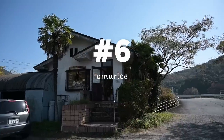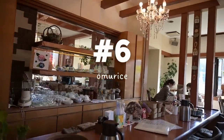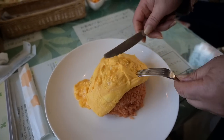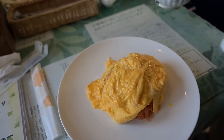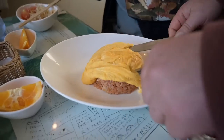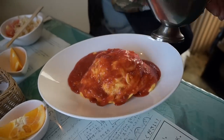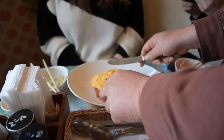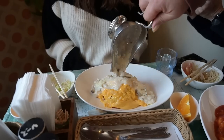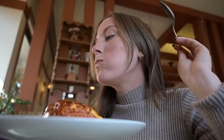Number 6 is going to be easy for you to find all over Japan, as it's seen as a comfort food, and it's really popular with kids. This dish is called omurice, and not only is it an explosion of flavor, but such an exciting presentation. It's pretty much what the name says it is. Omurice, an omelet and rice. And when it's served to you, they should be cutting the omelet and putting your sauce of choice all over the top. This is actually one of my favorite suggestions for travelers because it's really cheap to order, it's very filling, and really flavorful.